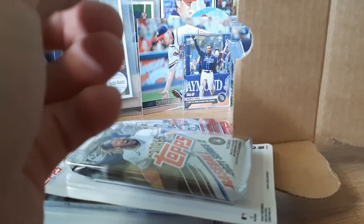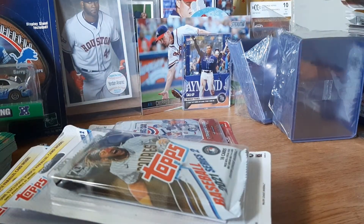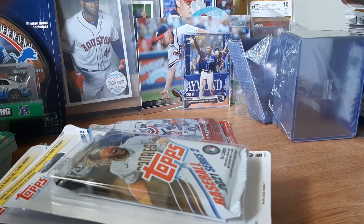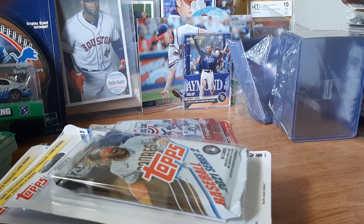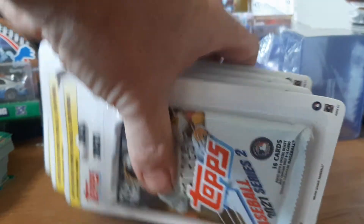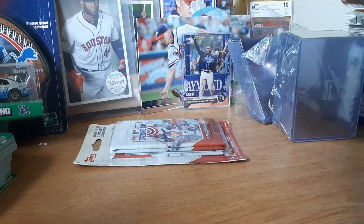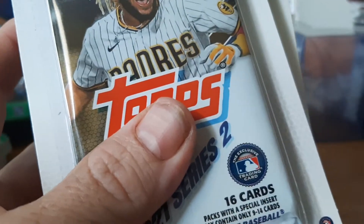There's an Alejandro Kirk short print, a Clark Smith short print, and a Gary Crochet short print. These are all my regular rookies from Series 2 — no super rookies, but there are good ones. I put them all in order so I can keep track of them. Anyway, that's what I'm going to open today. Hopefully I pull a Kirilloff. I almost think I have one but I've looked through stacks and stacks and can't find it. I've got that rookie box so it's on its way.